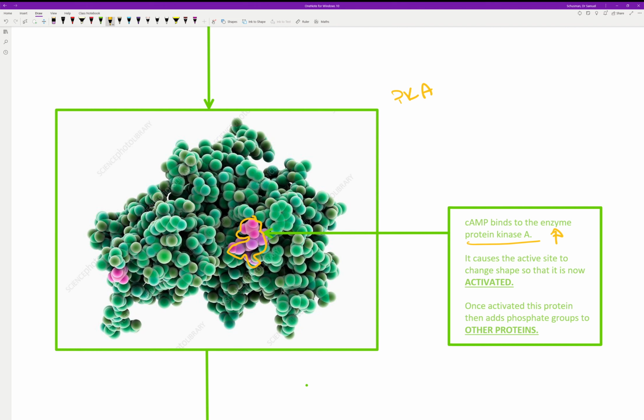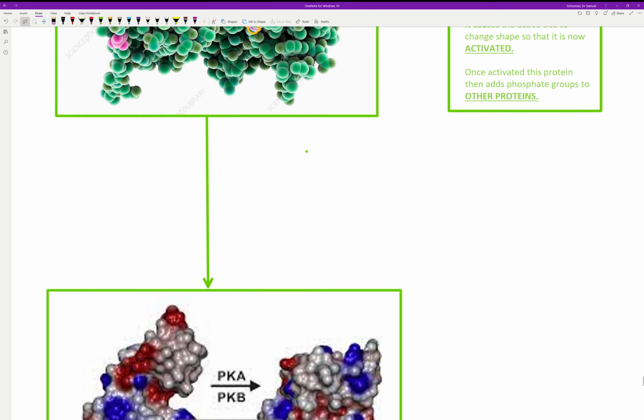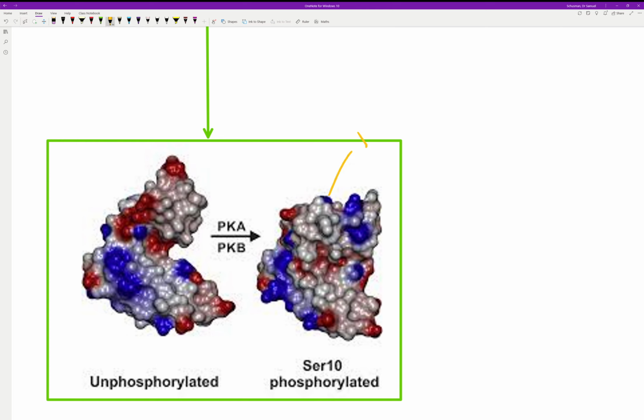But what's really cool about this enzyme is it has other enzymes as its substrate. So this enzyme, with the use of ATP, can actually stick phosphate groups onto other enzymes. And what those phosphate groups do, because they're quite highly charged, is they can cause conformational changes in other enzymes. So say, for example, this is your glycogen phosphorylase, which is what breaks down glycogen. In this shape, glycogen no longer fits into its active site, so it's not active.